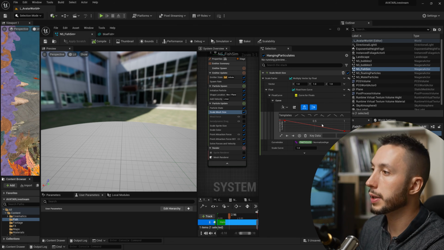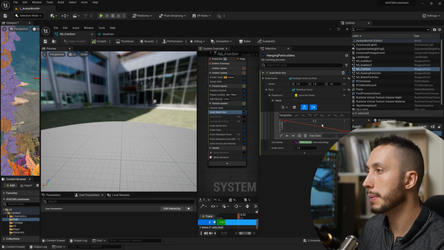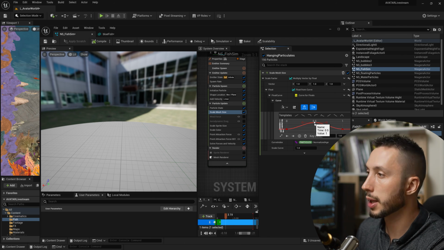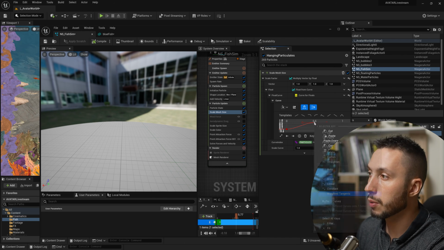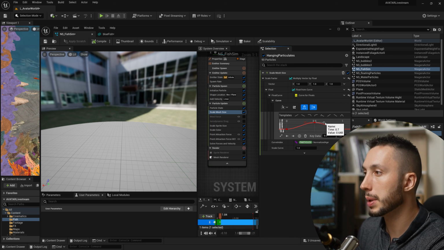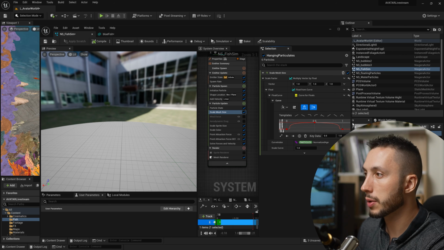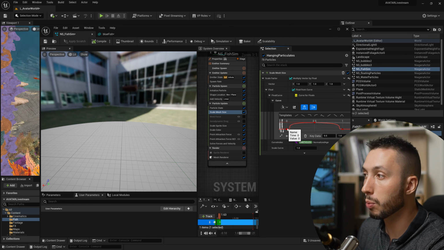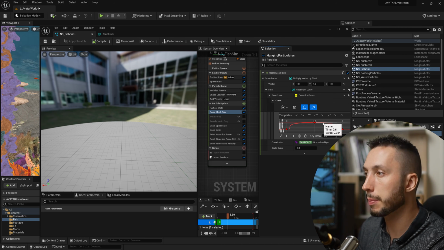So this curve is going to affect how the meshes scale over time, and I'm going to choose this preset on the right side here and choose the point in the middle, right click on it and select weighted tangents, and this is going to let me pull these tangents out so that this fish is mostly its normal scale almost the whole time, but right at the beginning it's going to scale up and then scale down.